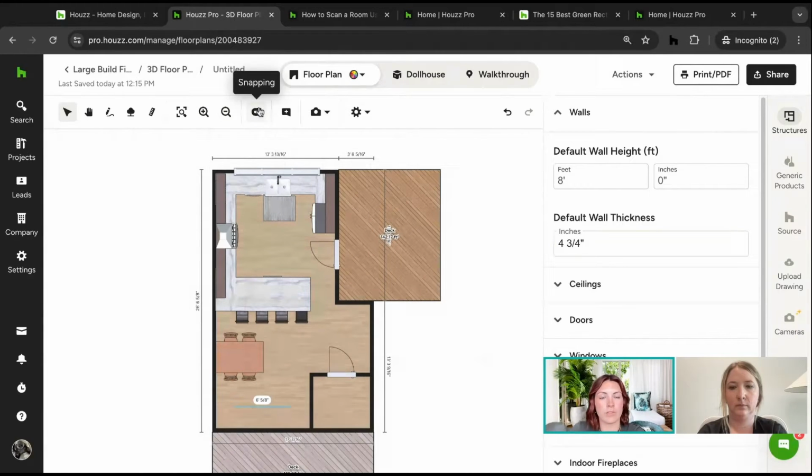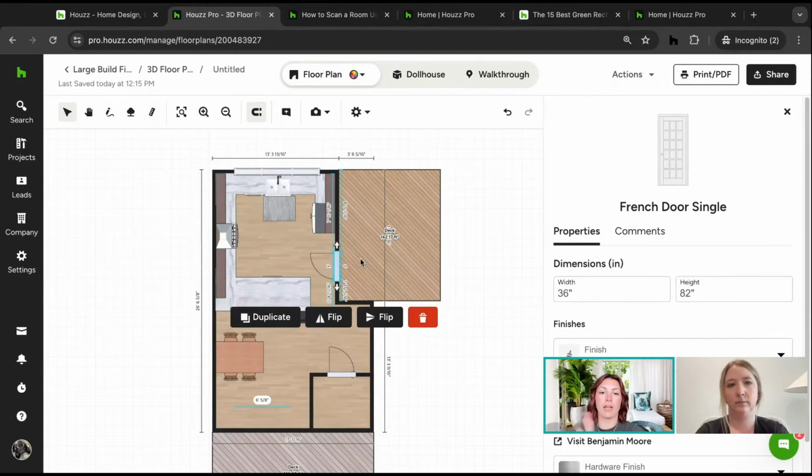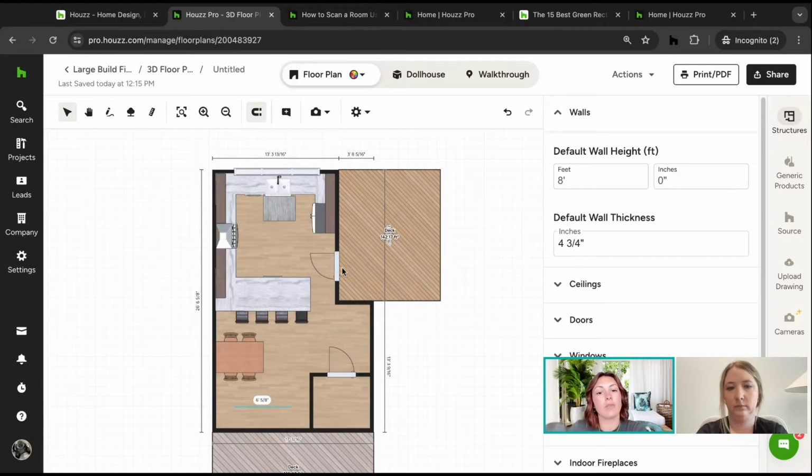This magnet represents what we call snapping. So dragging around a door, for example, it snaps automatically to that wall or whatever wall I'm putting it near. So the fact that it automatically gravitates to the item next to it, that's what the snapping feature does. So if you're looking to fine tune the position of a cabinet or a fridge or a door, you can just simply turn off that snapping feature so that it goes exactly where you put it and doesn't move.